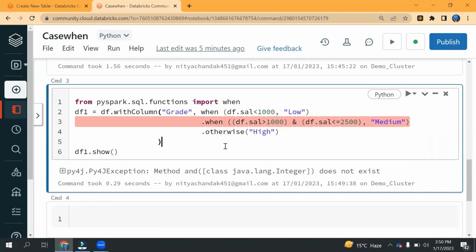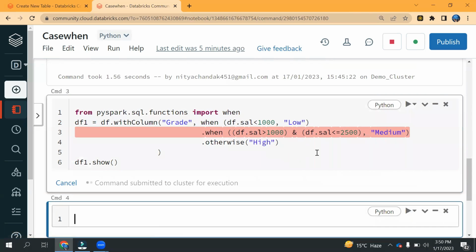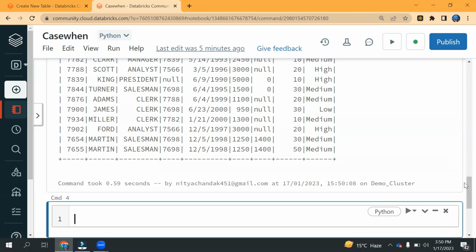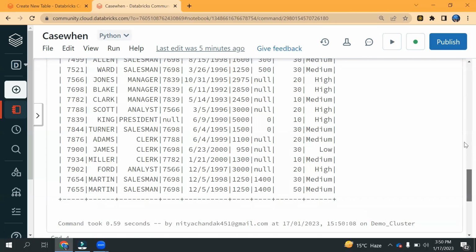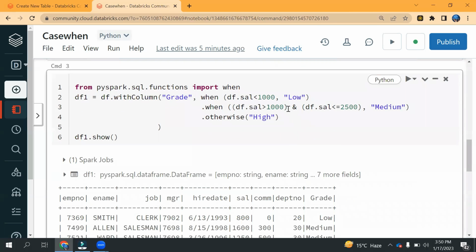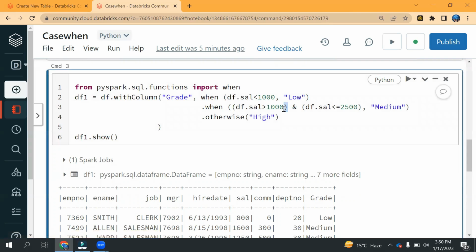Now if I run this, it should run properly. I intentionally failed this so you do not forget to add these parentheses.